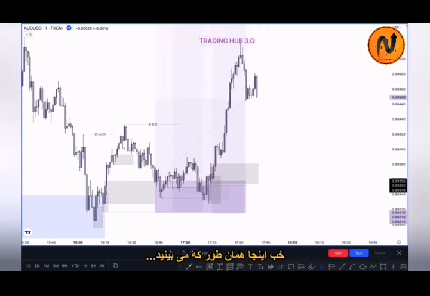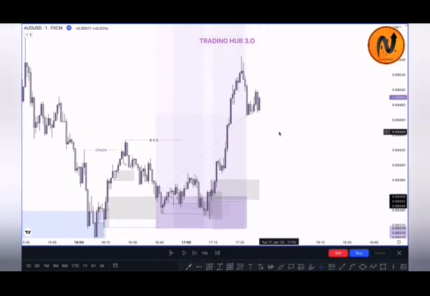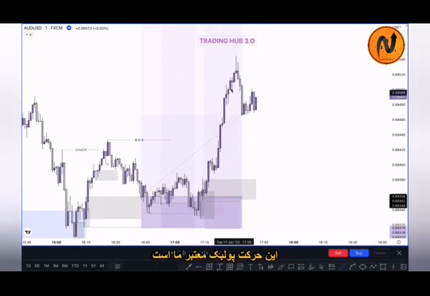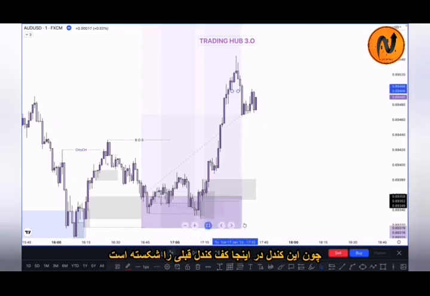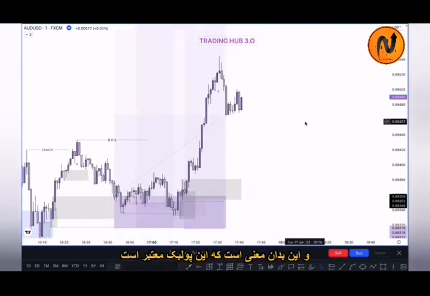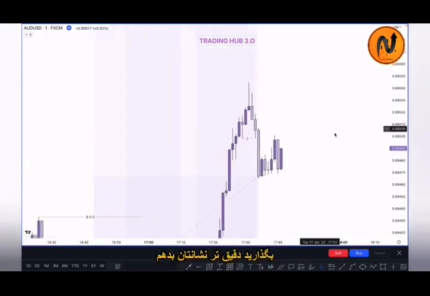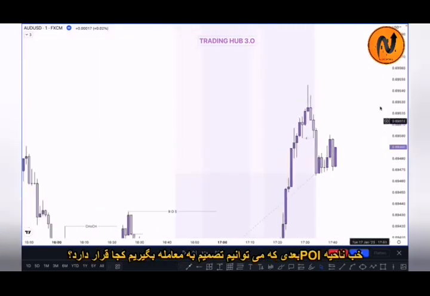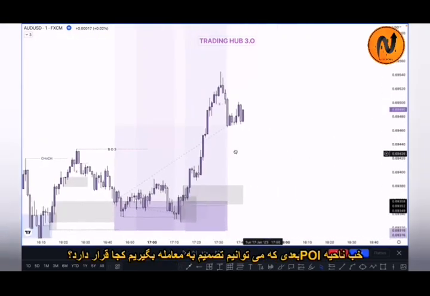Okay, all right. So in this case, as you can see here, where is our next pullback is here. Look at this one. This become our valid pullback, as you know. Why? Because this candle taken out the previous candle low is here. It means this become our valid pullback is here. So let me show you exactly. Look at this one. This various candle taken out the previous candle low. This become our valid pullback. So where is our next point when we can take a decision for the buy and sell?